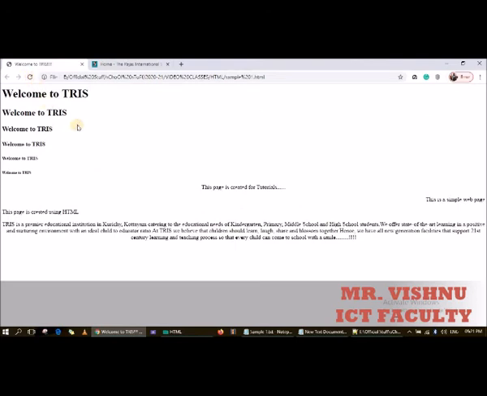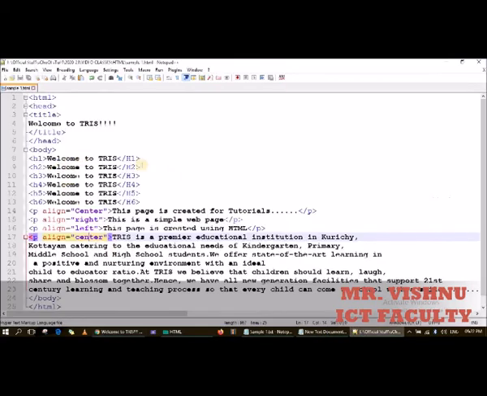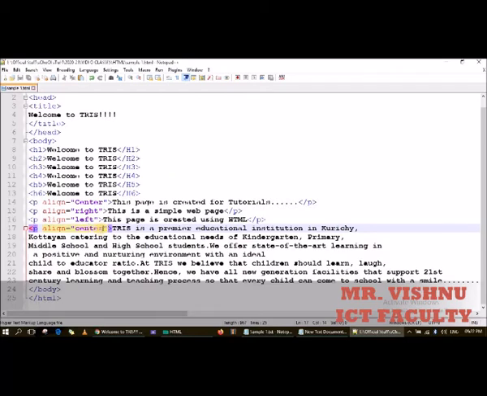Yeah, you understood the result. This is the H1, H2 subheading, H3 again a subheading, H4, H5, H6. So six levels of headings can be given in a page. Anywhere you need a heading, you can use it there, and you can use H1 or H6 according to your requirement. So that is the heading tag. We can do all the tags in one page. It will be easy, because you don't need to create pages one by one. After learning all the tags, we will create a web page with all the tags in a proper arrangement.